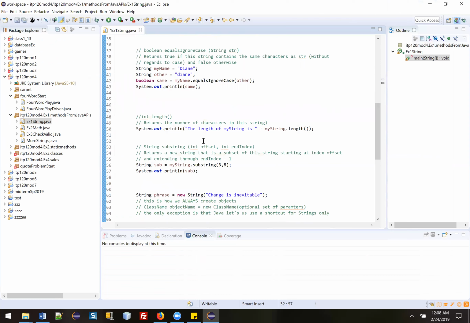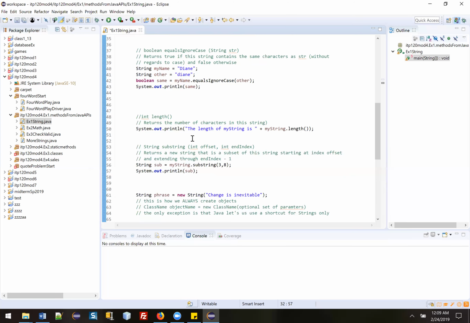Notice this one has two parameters. These are called the parameters. Okay, these are called the arguments. Parameters and arguments must match in number and data type. Methods in a nutshell, you will get sick of hearing me say that. So the name of the method is substring. You pass it 2 ints and it returns another string.